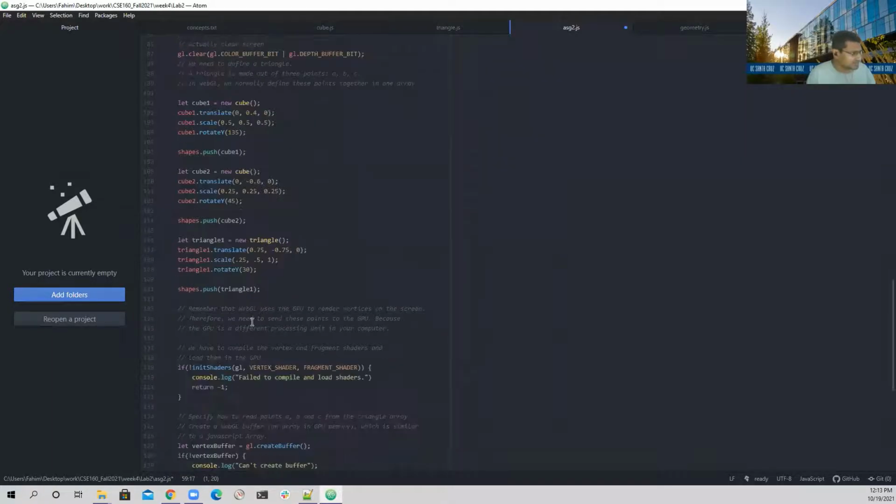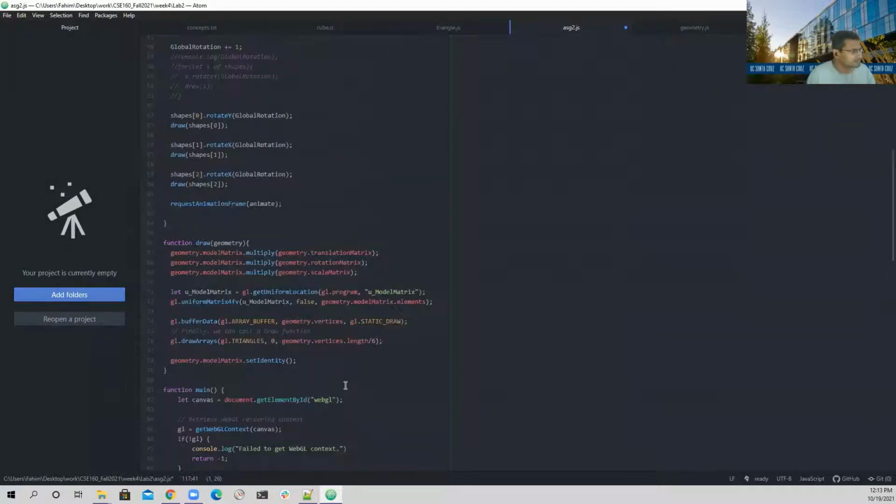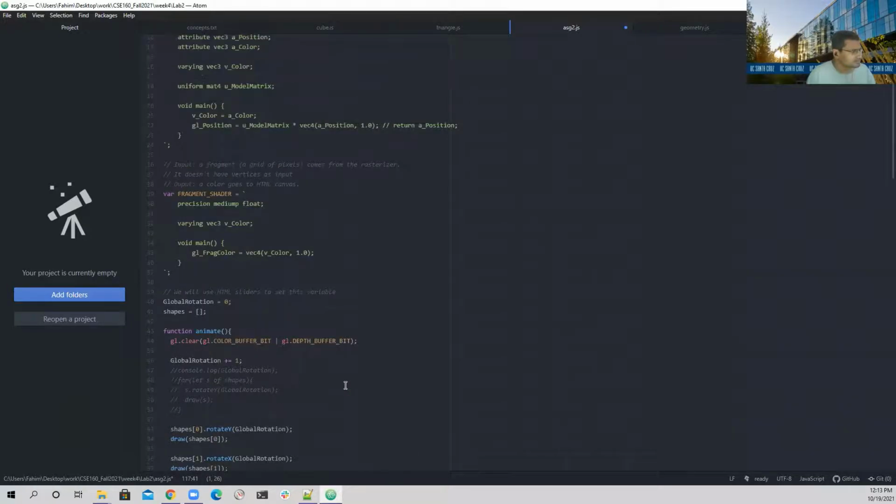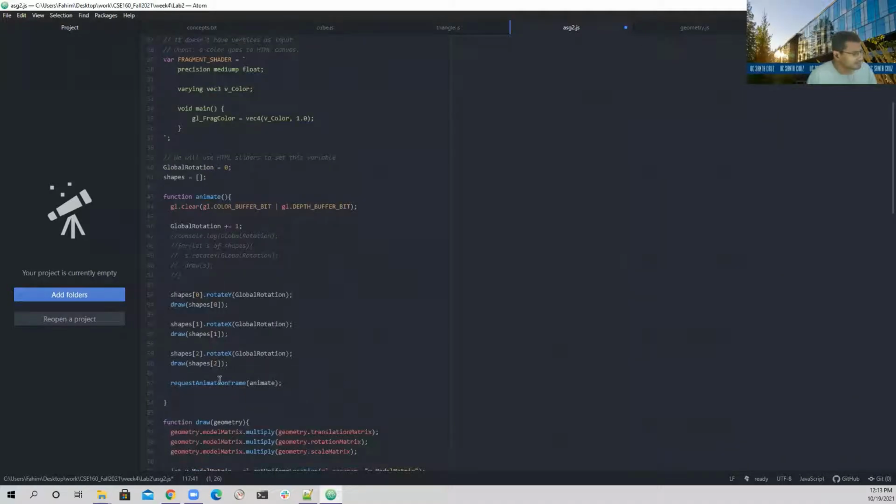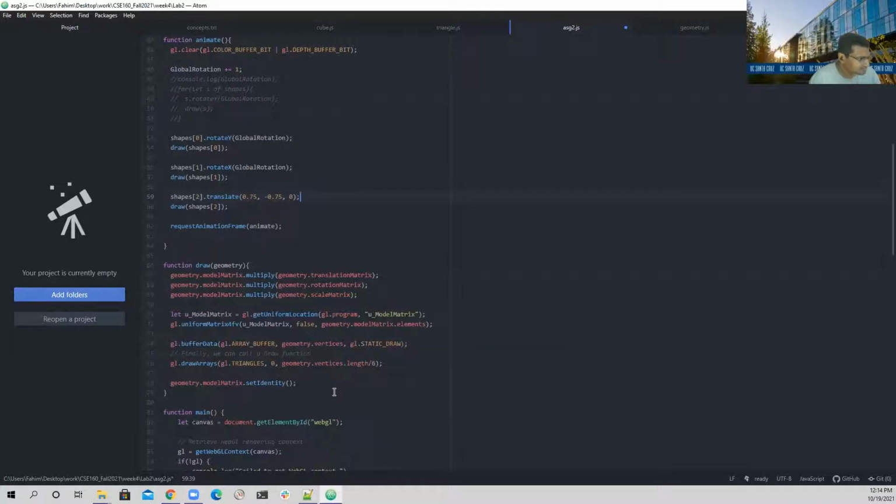So I want to translate it plus, let me do a plus global rotation.